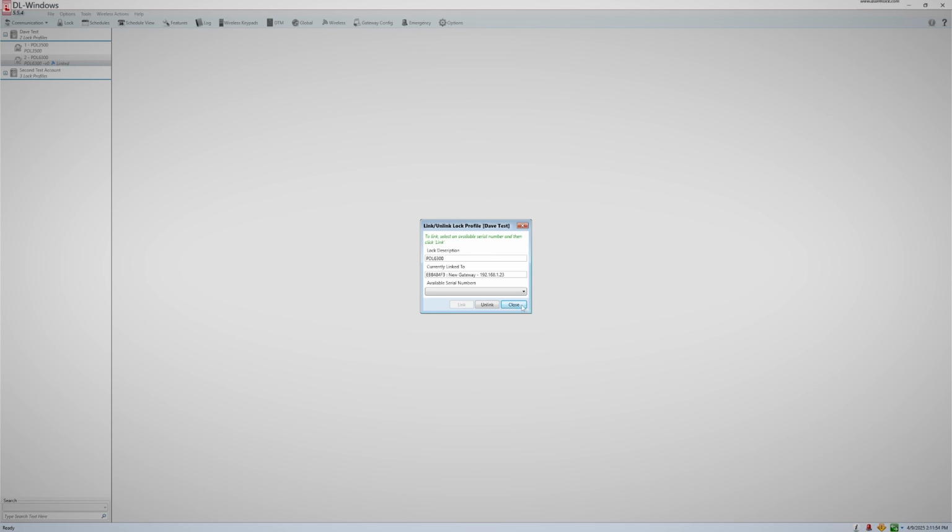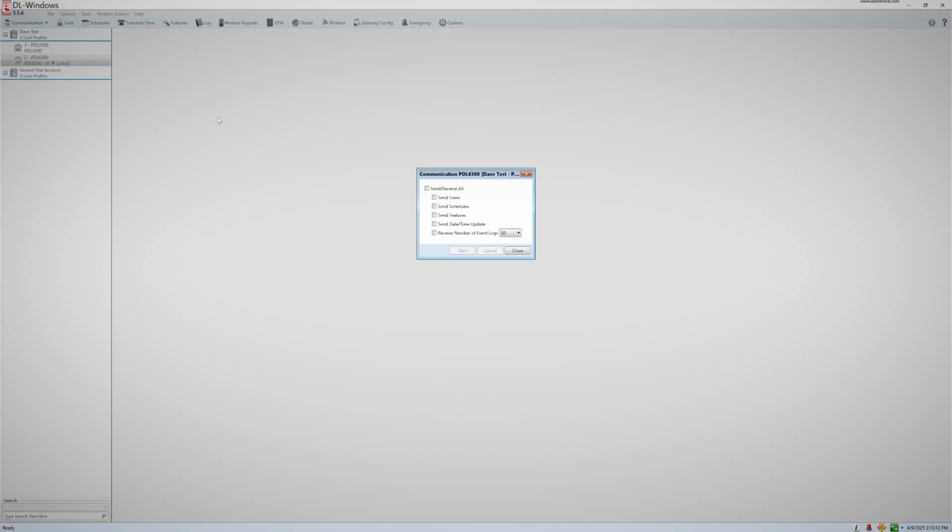Now that you have your lock linked, we can discuss downloading to the lock. There are two different ways you can download your program to your Networx locks. The first and most common method is to select your lock on the left, then click Communication, and then Communicate with selected Networx lock. You will then get the same screen you would get with any normal download. You would then choose what options you would like to transmit and click Start. When it completes, you will get your normal green check marks and a message saying it has completed.